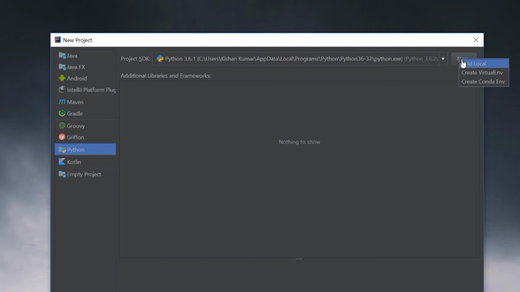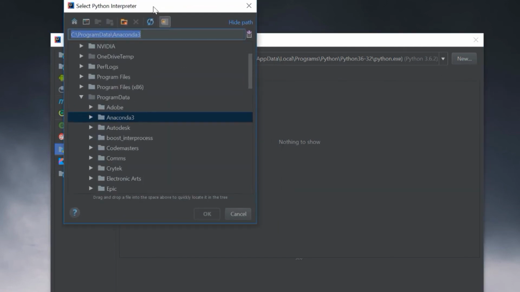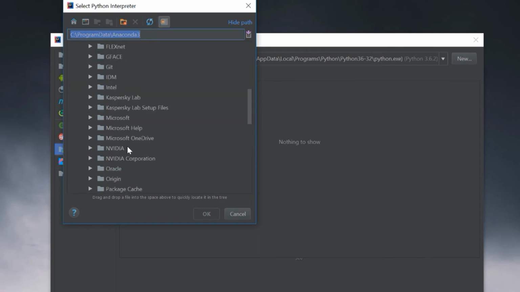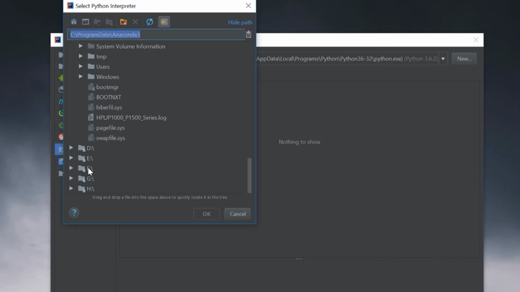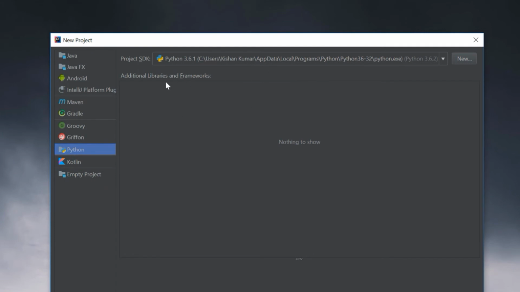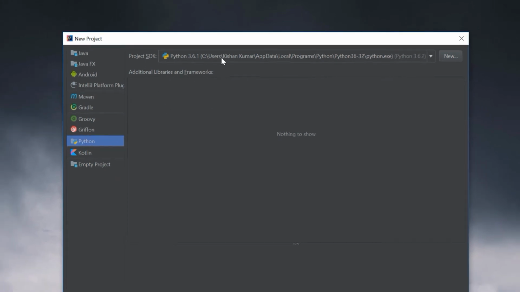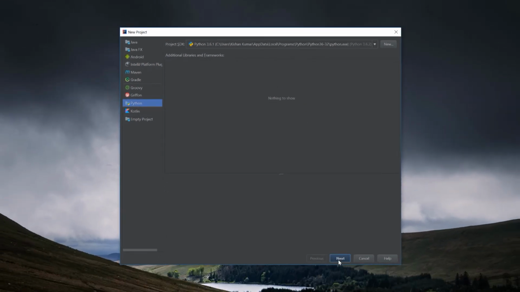So you just need to locate the directory where you have installed it. For example, maybe you have installed in local disk F, local disk G, so just locate it and you'll see Python 3.6.1 here.